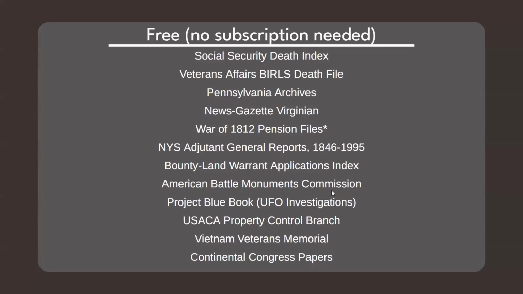The American Battle Monuments Commission, I would actually recommend you go to their website instead of trying to search in Fold3 for it. You actually get more information from their website. You can see what medals somebody earned. It's just more detailed. But you can also search a version of that on Fold3. And then the Vietnam Veterans Memorial, again, that is also free. It's very useful, a useful way of searching through that.